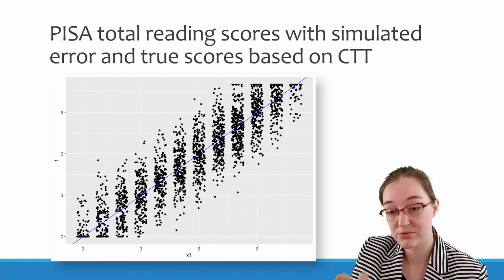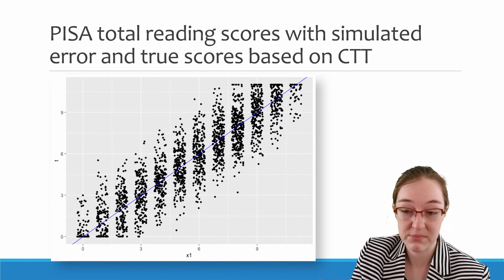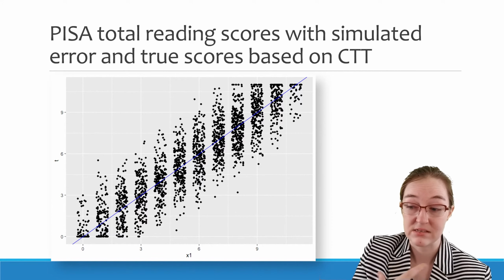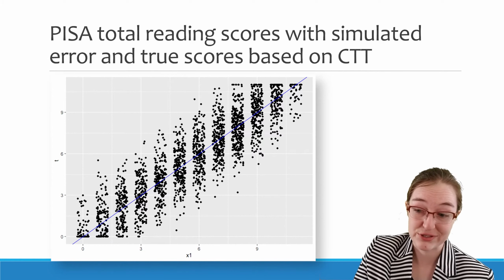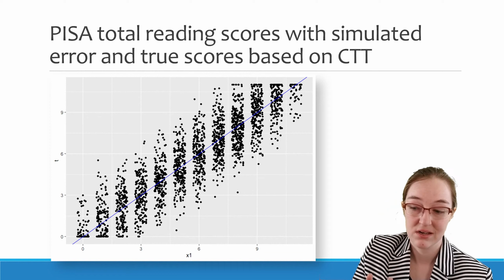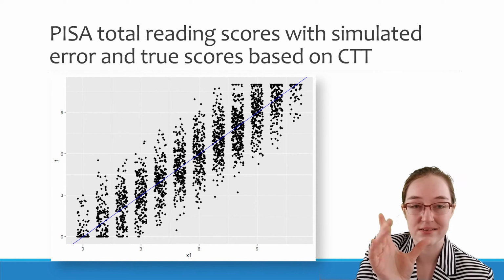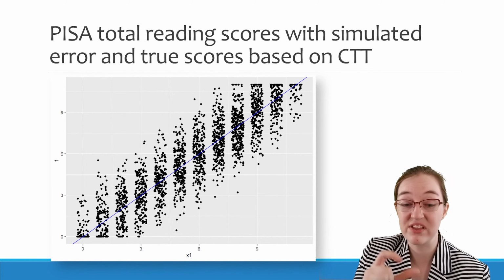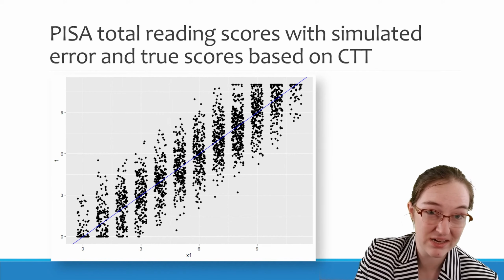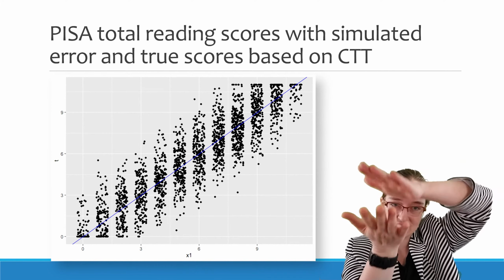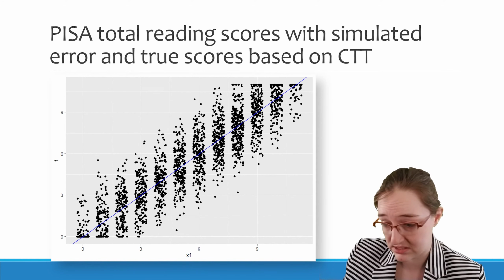So note that true scores here are simulated to be continuous and range from 0 to 11, versus our X score, so our test score, are discrete. But I've jittered them here, so that's like staggering the points left and right to reveal the density of the points in this plot, so that you can actually get a sense of what's going on rather than having the dots stacked on each other, which you won't be able to see.